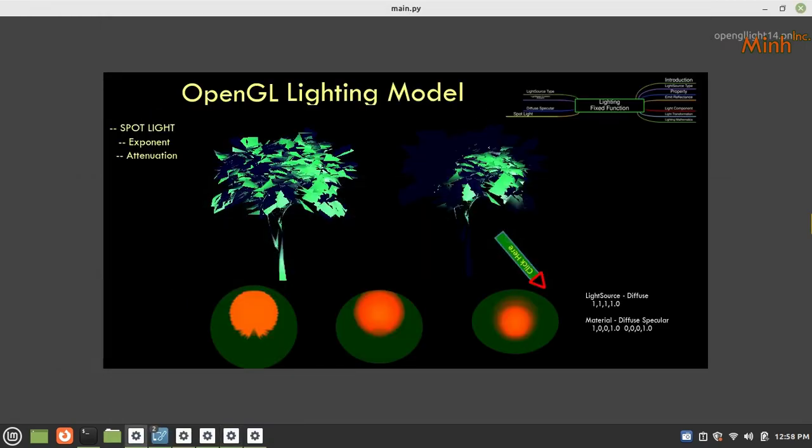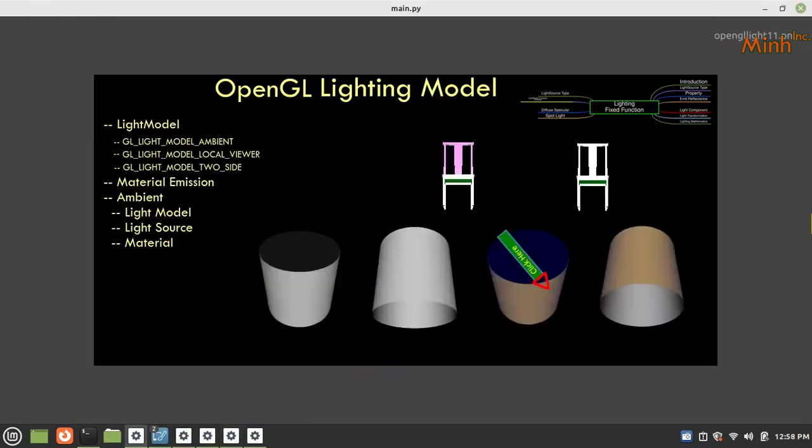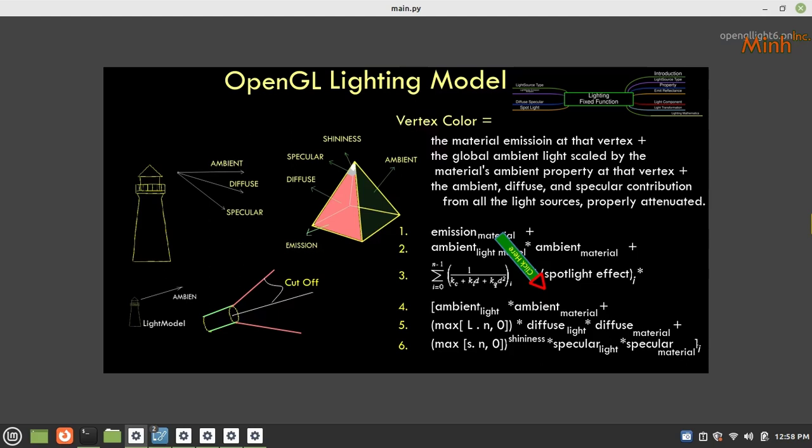If I come back to calculation of the vertex, we have covered emission of the material, ambience, attenuation, spotlight effect, spotlight, and then exponent. Then we have taken care of the light model ambience and the light source, and then diffuse, and then specular, and in that shininess.